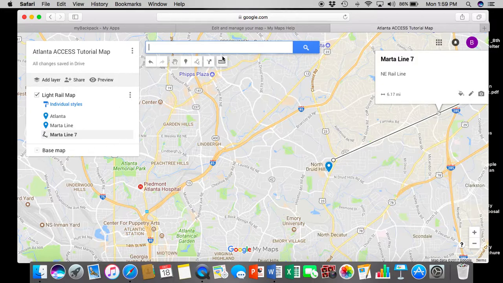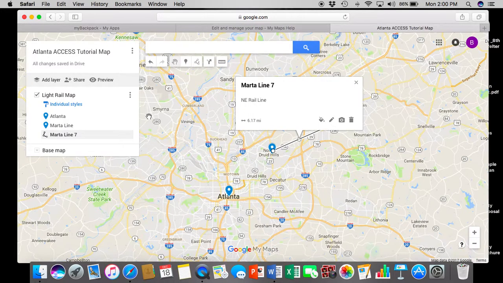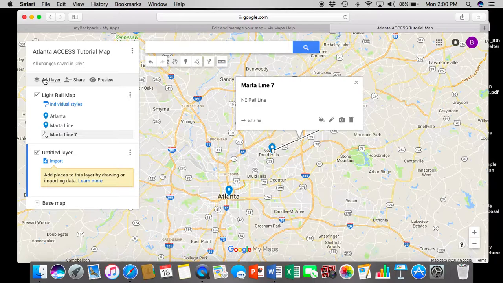Now I want us to look at one feature before I put you off into investigation mode, and that is adding the layer. And that's very simple. By simply coming over to the left-hand part of the screen, and you just add a layer. And it's going to bring up another box for you.